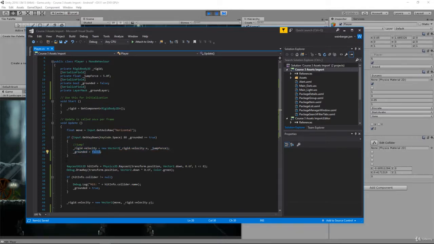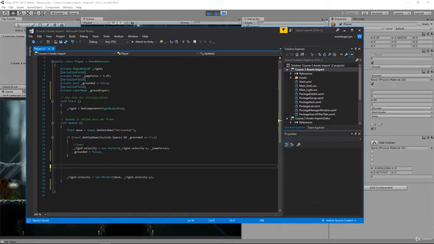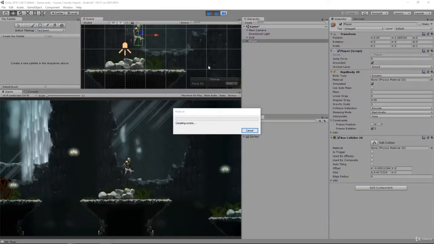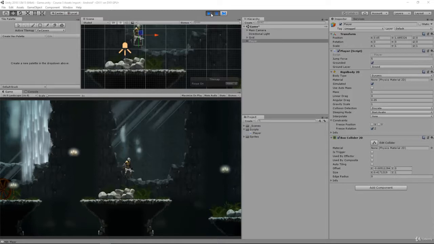The problem though is that immediately after that, we're casting a ray and saying if hitInfo.collider is not equal to null, then _grounded equals true. Now you might be wondering, could we just put this logic above? Let's try that. The reason this probably won't work is that within one frame, it happens so quickly. This program runs at about 60 frames per second. Our raycast would literally have to be millimeters from the ground for something like that to register. But let's give this a shot.